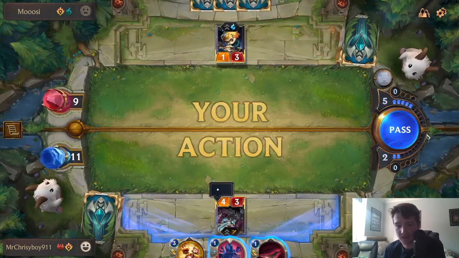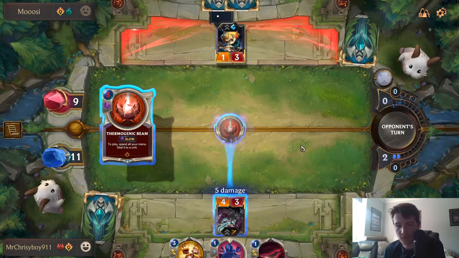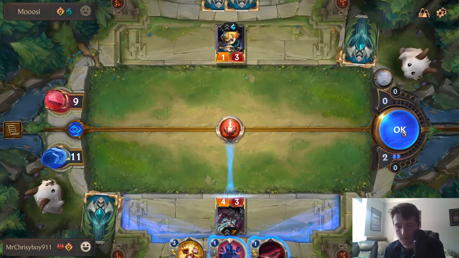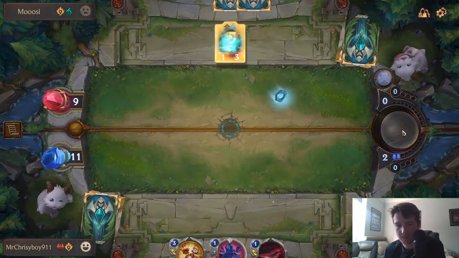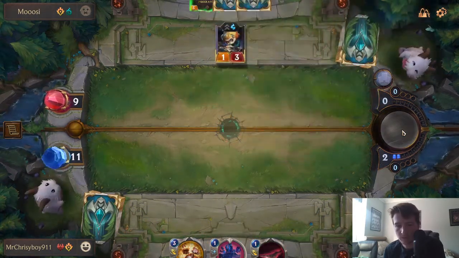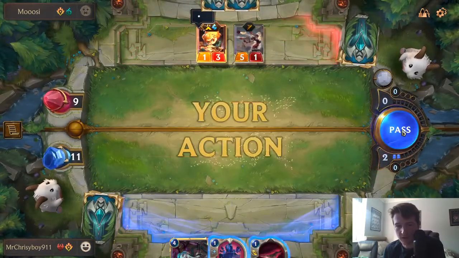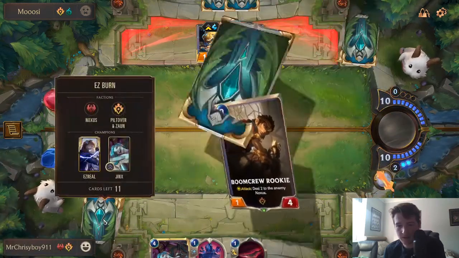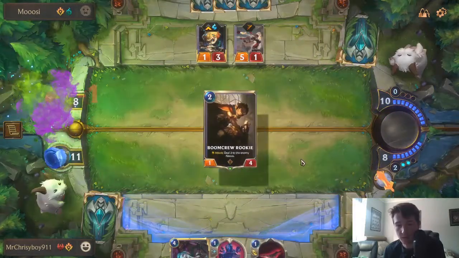Plays a Heimerdinger into Thermo Beam. That was a 5-mana Thermo Beam, so there's not much we can do about that. Could really use with something like Ezreal coming out about now. Instead we get Boom Crew Rookie. Which could also be pretty good, to be fair.